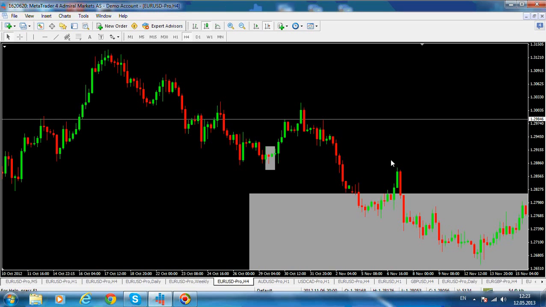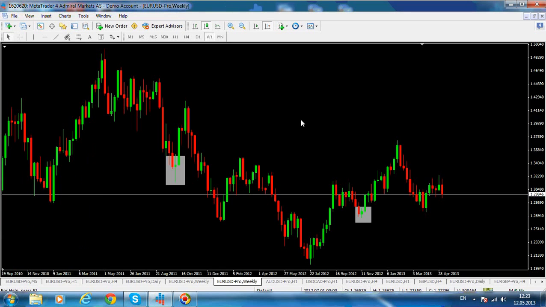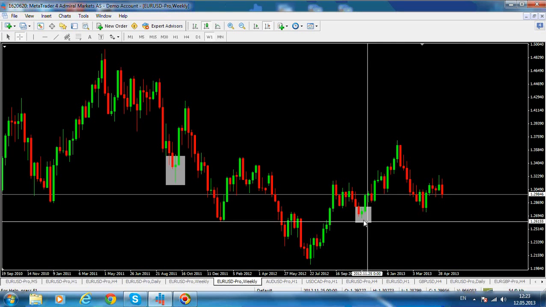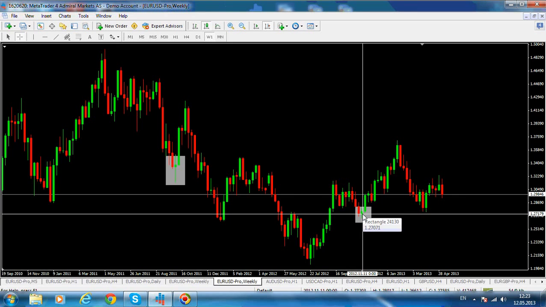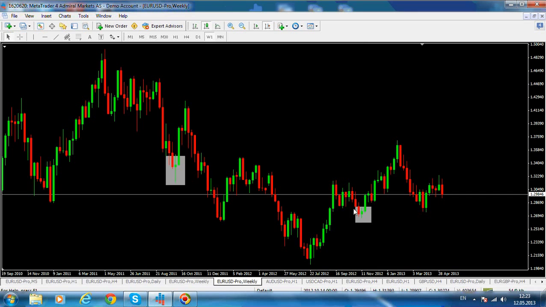This is what I wanted to show you under the first reversal patterns. This is the hammer, and keep in mind, the higher the time frame, the more important the reversal, the bigger the reversal. This is a weekly chart. In here, this is a hammer, and from this moment on, this is let's say 127, and it goes towards 137. So almost 1,000 pips after this reversal pattern.